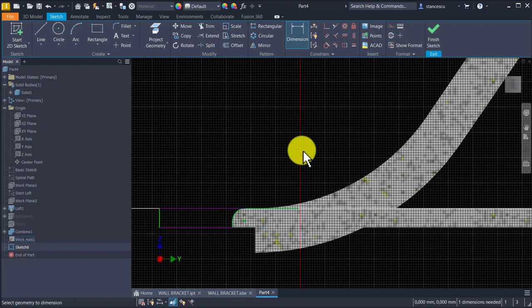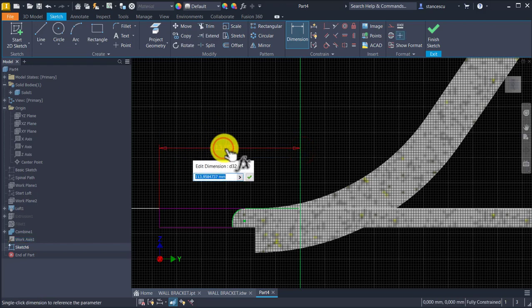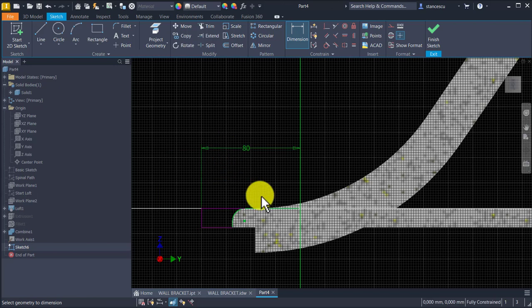You see, I didn't project this axis, and I place here, say, 80. Okay, it's larger than we need.